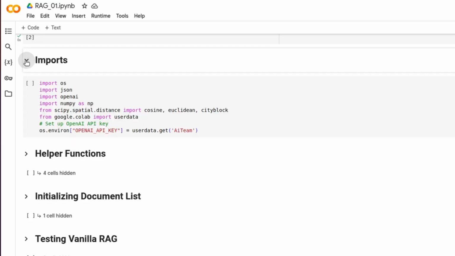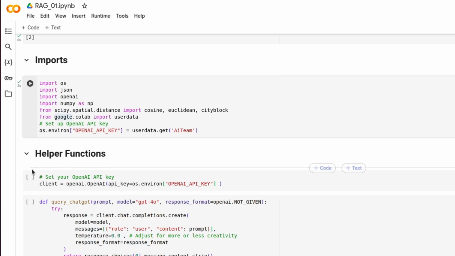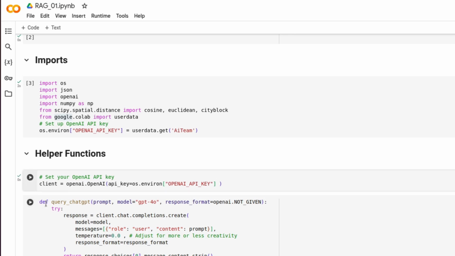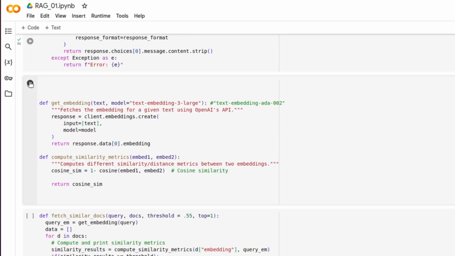First, we import essential libraries: OpenAI, JSON, Google Colab. We load the OpenAI API key, then we define these helper functions. 1. Query chat function calls the ChatGPT API and returns the response. 2. Get embedding function computes and returns the embedding of a text. 3.